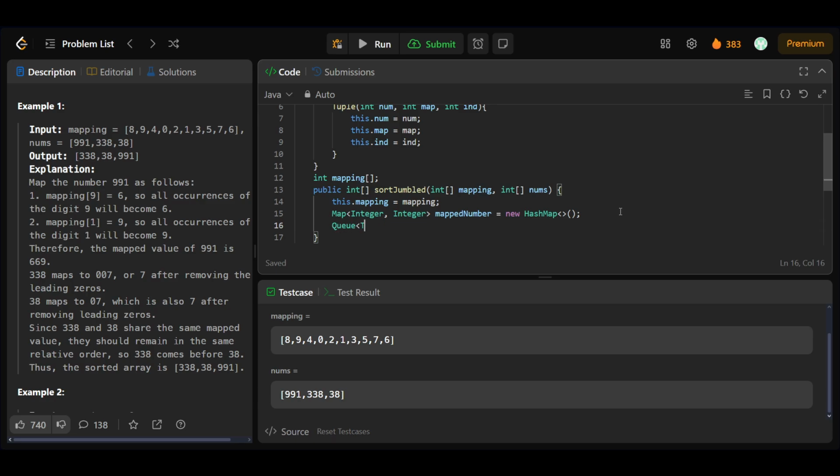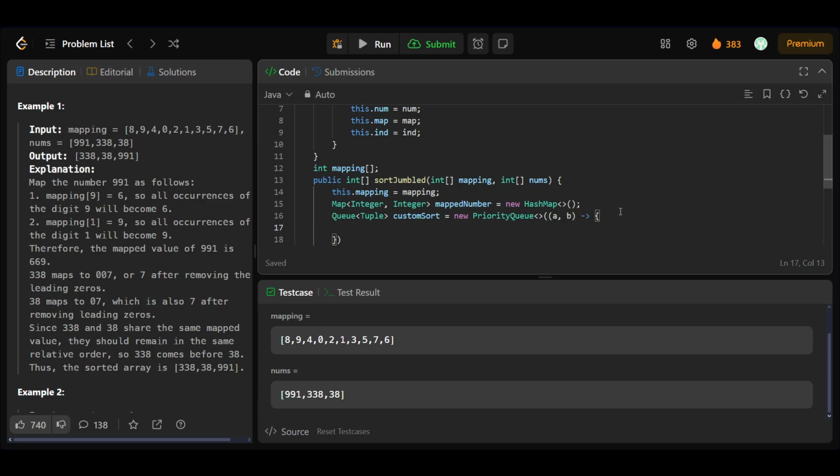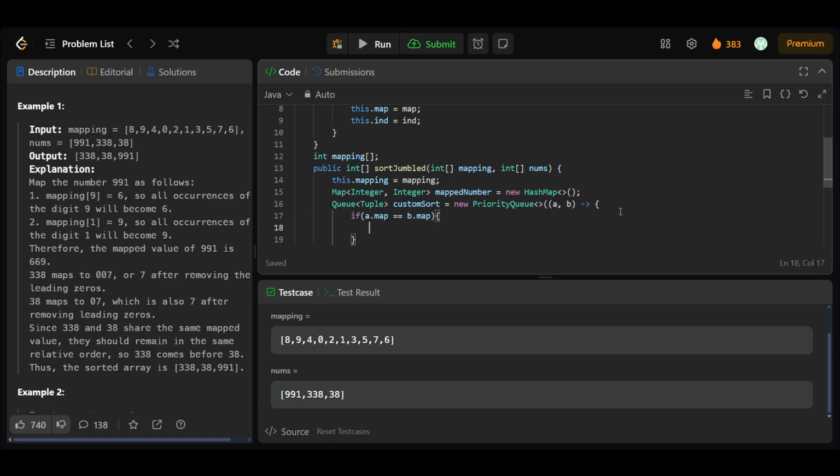So I'll be using a queue of Tuple, let's call it customSort, that is equal to new PriorityQueue with a custom sort. If I have two elements A and B, I'll check if A.map is equal to B.map, in that case I'll have to sort on the basis of indexes.